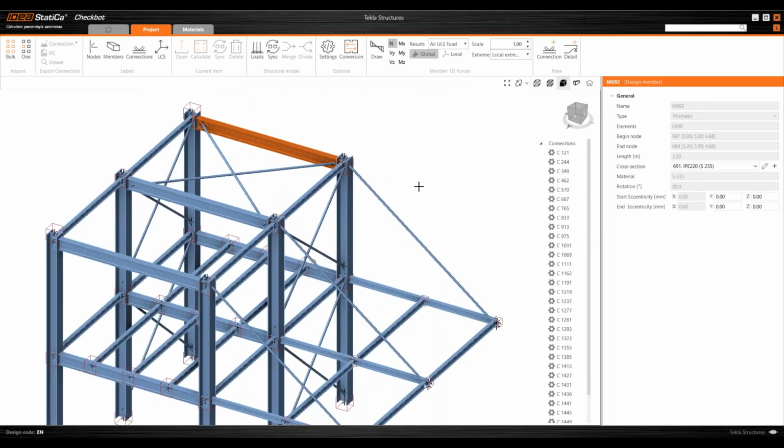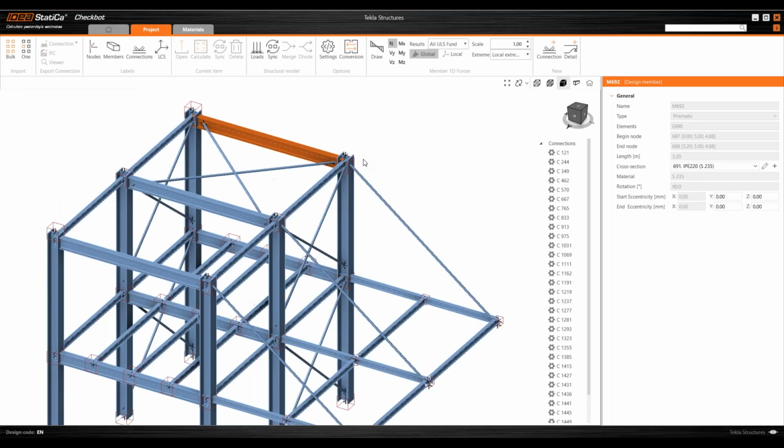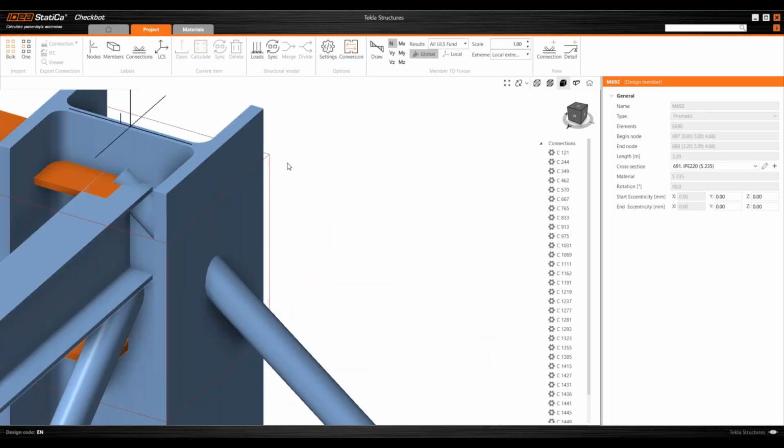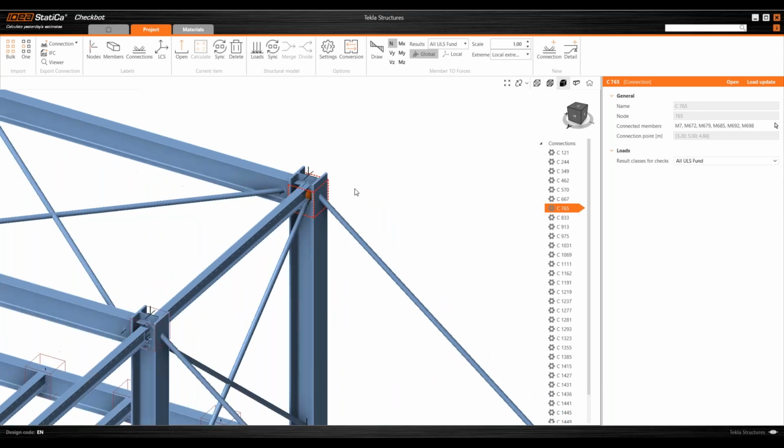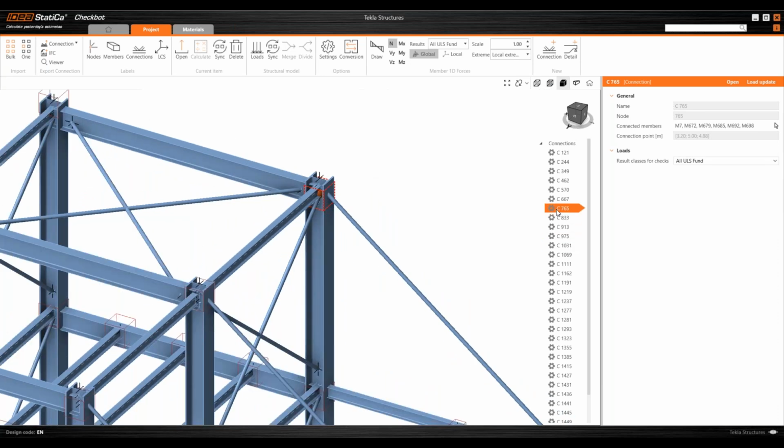So in this case, let's try to see this joint right here. If I just click on this member, this node, or I can right click here or right click there, it doesn't matter. Here I can click on open and say open the connection application to capture the joint that is being exported.